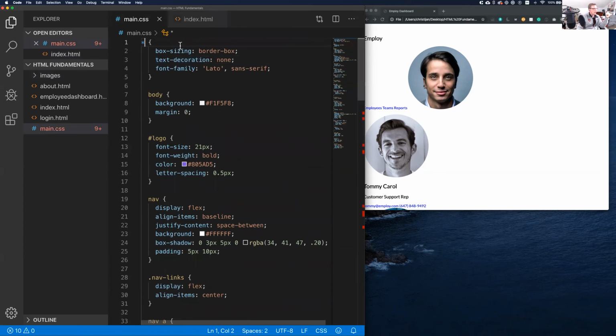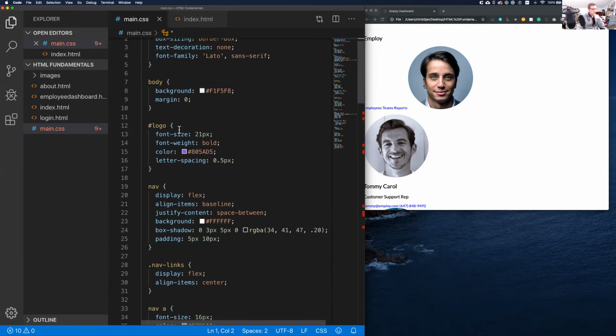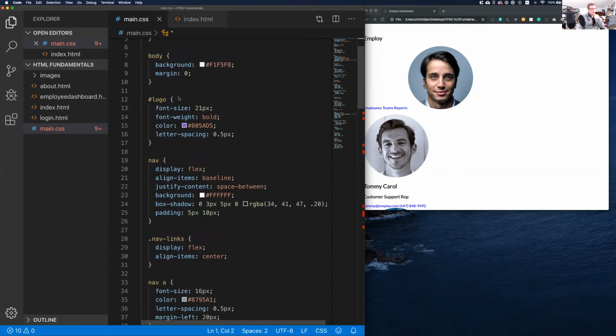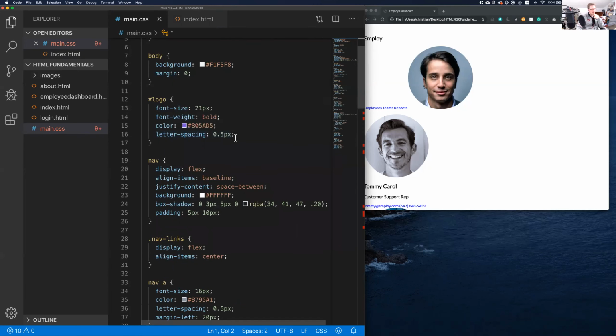So what's happening in our CSS? We have box sizing border box, text decoration none, the font family Lato, with sans serif as the fallback. We have a body background and a margin of 0. The logo is an ID. Font size is 21 pixels, font weight is bold, color should be purple, letter spacing is 0.5 pixels.